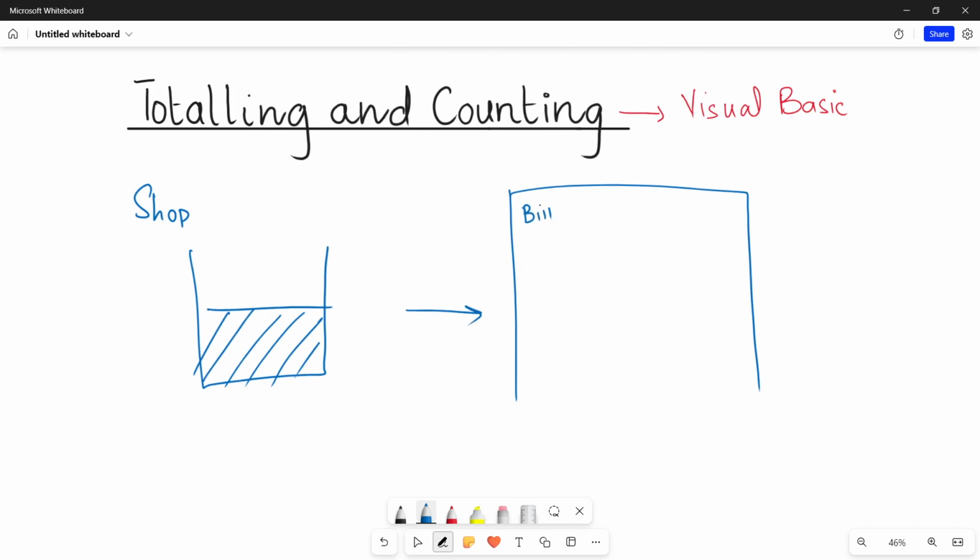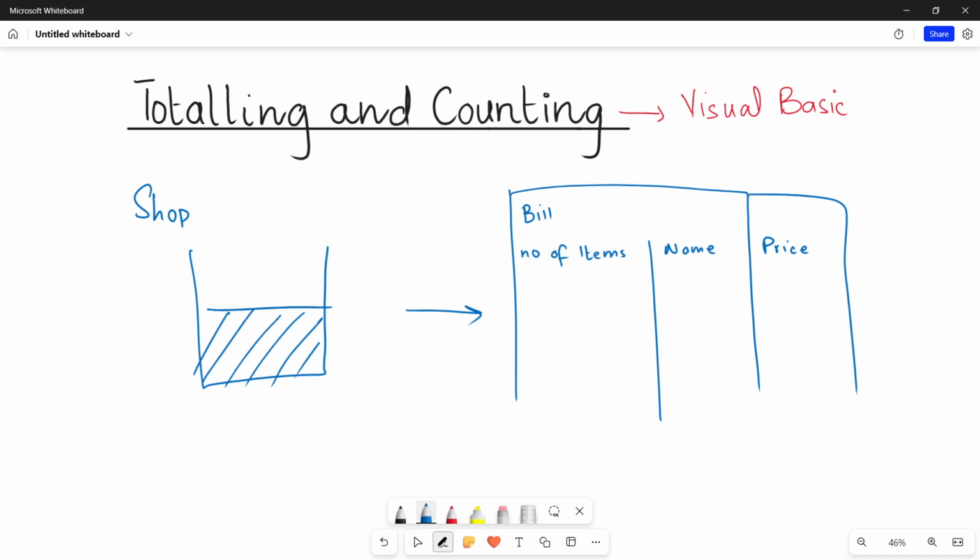In the bill, it is written number of items, name of item, and the third thing is the price. So, that is the difference between totaling and counting.